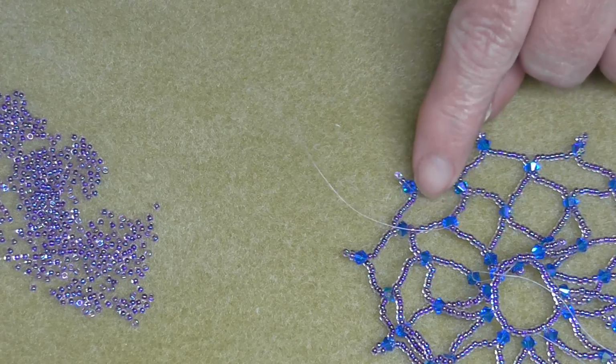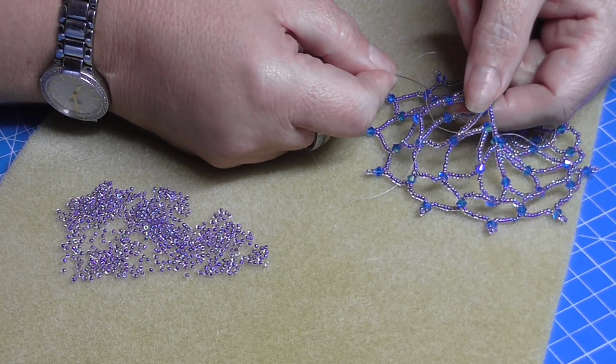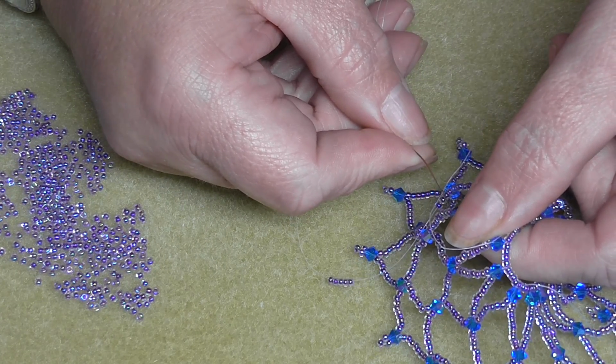It's now completely joined at the bottom. So I need another 9 seed beads. And if I look, I've got a double bicone here. So I need to be going over to the other side to this single bicone.